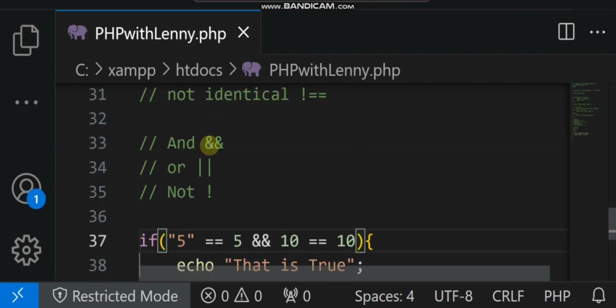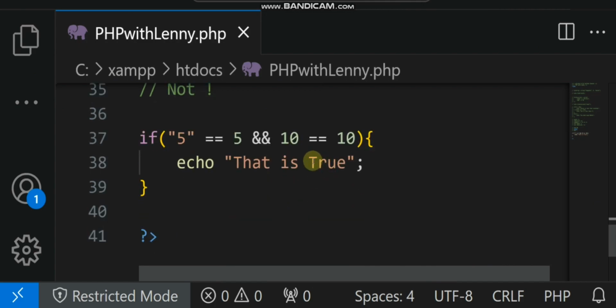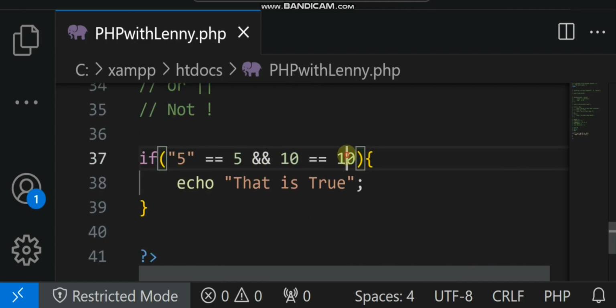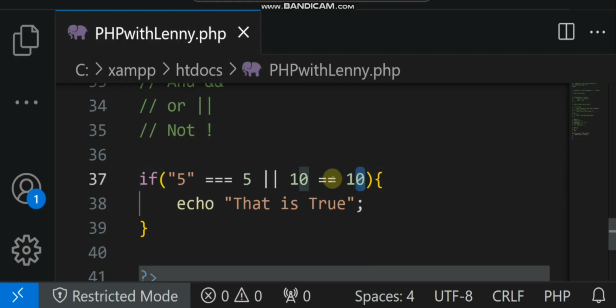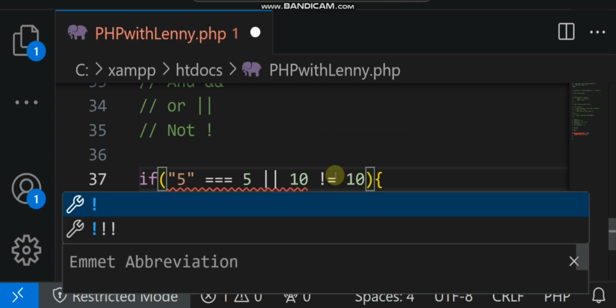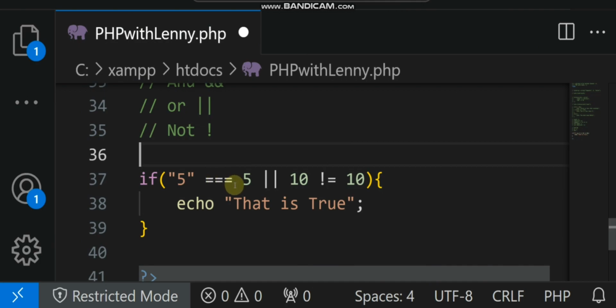So that's all for this. I have not explained the or. The or statement means that this or this has to be correct. So if I use the or in this place, this is our or statement. I'll save. It can be used to compare two instructions. So this is not correct, and this is also not correct, but this is correct, so it's going to give us a value.